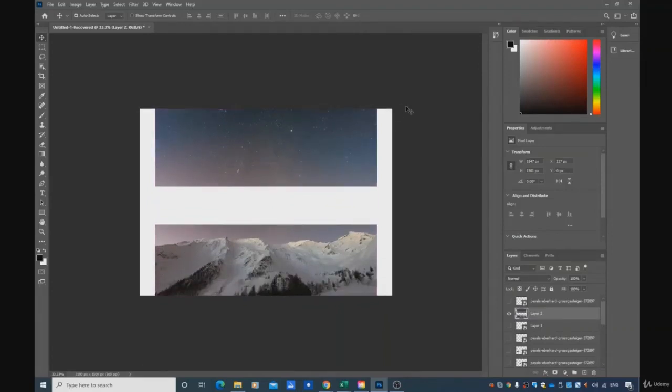So as I explained to you guys, merging layers is not always the best thing to do. In my opinion, I always prefer to work with separate layers because it's simpler. In this case, we only cut the picture in 2, so it's not a big deal. It's pretty simple to create 2 layers with those 2 pictures. But in the case that you have a lot of details and a lot of things that you want to work with, it's not a good idea to put everything together and merge it. So pretty important: you can work with each part of the picture separately, in a separate layer for each part.